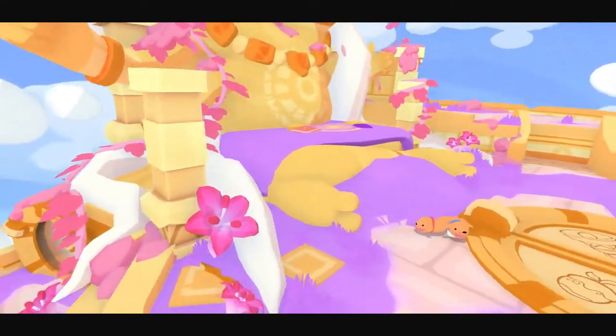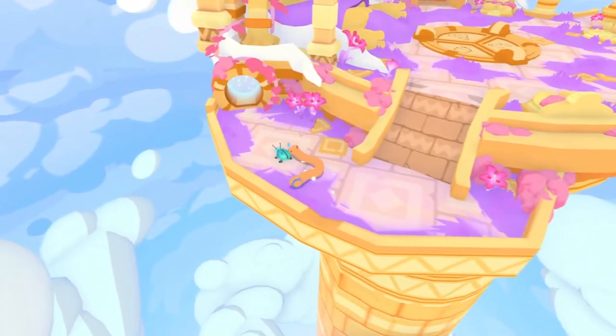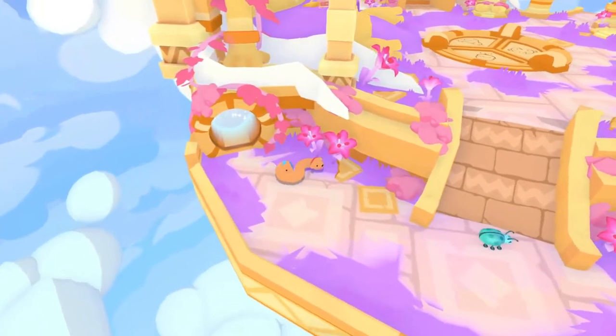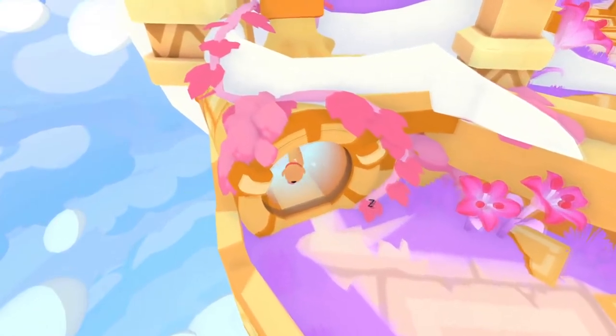Alrighty. Well, I didn't expect a hub area. Hi, little ladybug. I'm gonna get you. I gotcha. I bit it, I think. I think I remember some of the controls here. Oh, that's the stretchy one. That's how I stretch. Yeah, I forgot I can stretch.